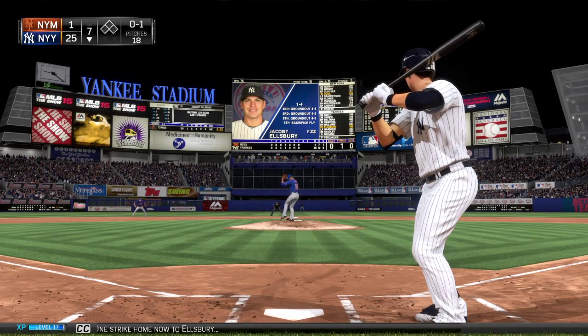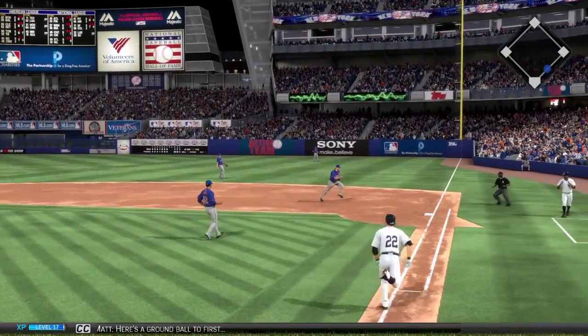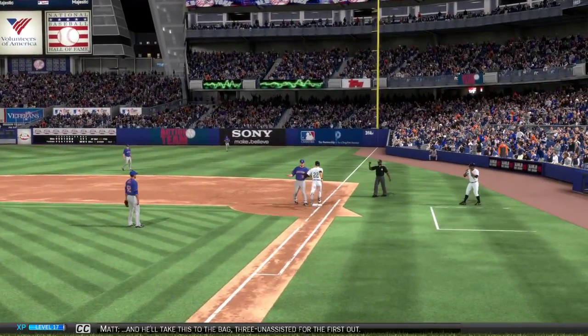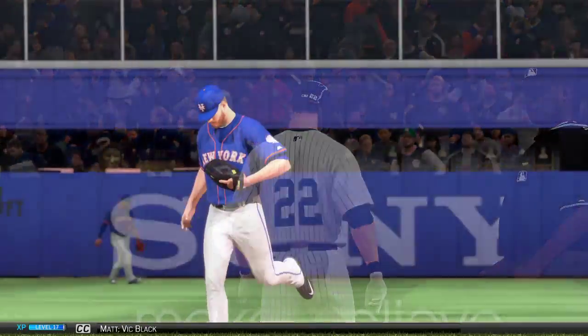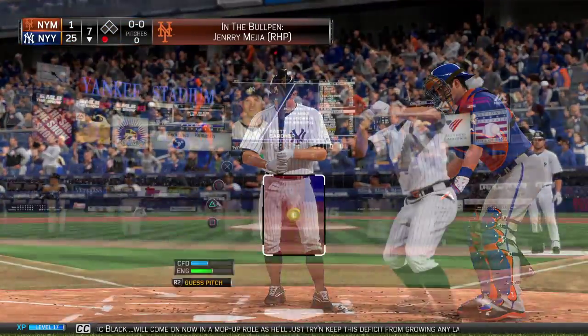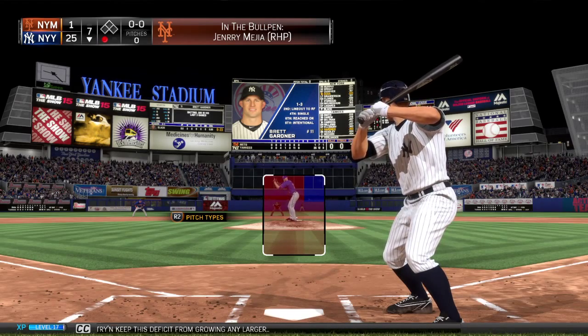One strike home now to Ellsbury. Here's a ground ball to first. And he'll take this to the bag. 3 unassisted for the first out. Vic Black will come on now in a mop-up role as he'll just try and keep this deficit from growing any larger.